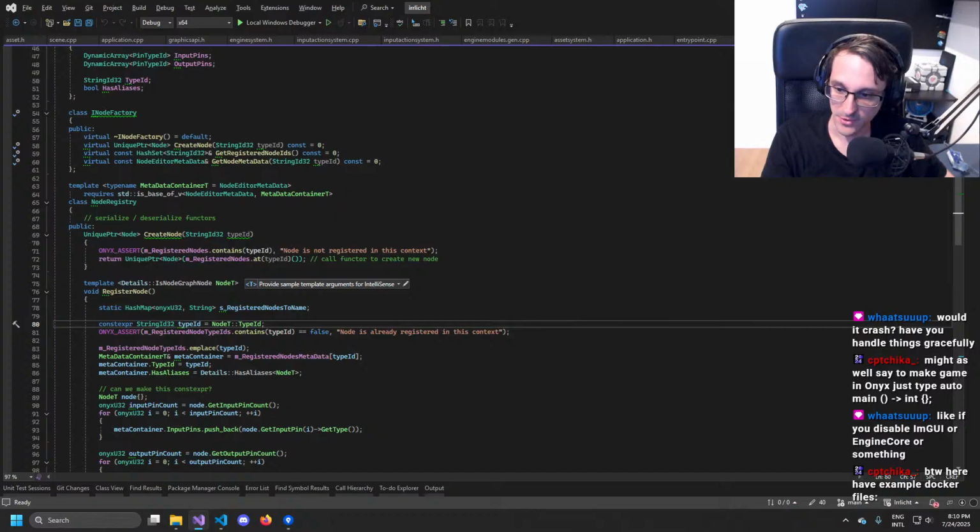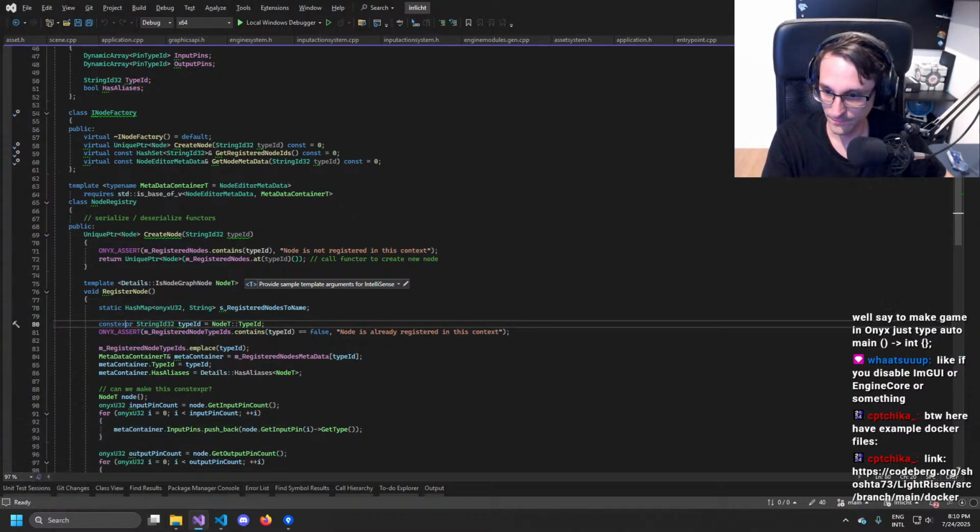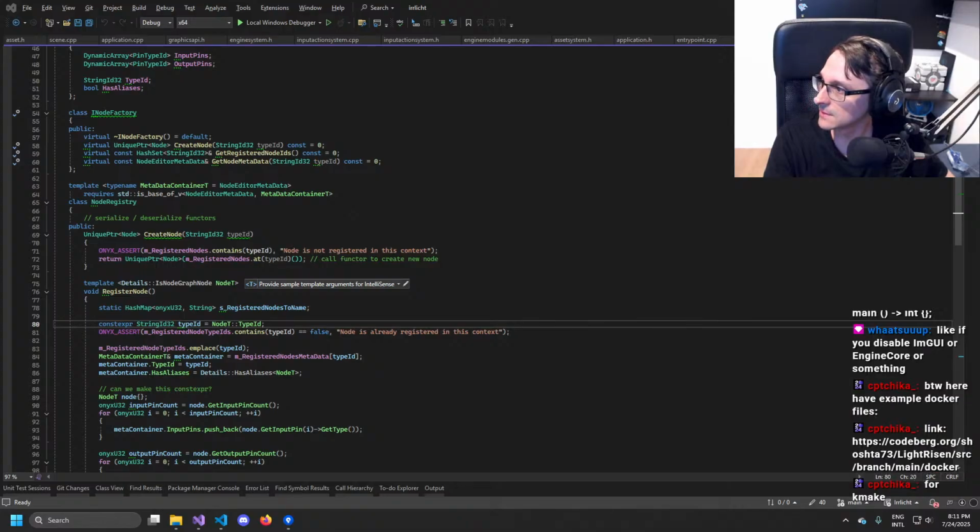By the way, here I have example Docker file. For what? What is that? Oh, is it your game or what? Or your engine? For K-Make.